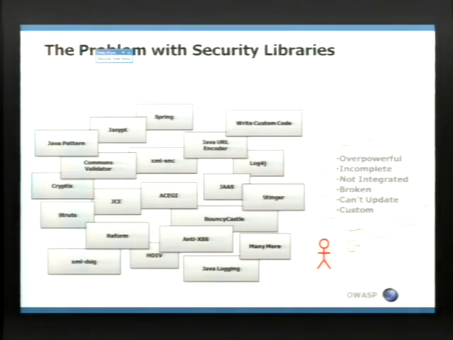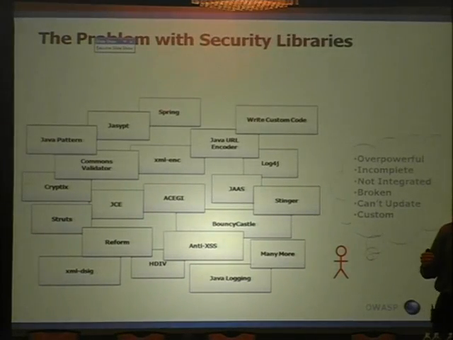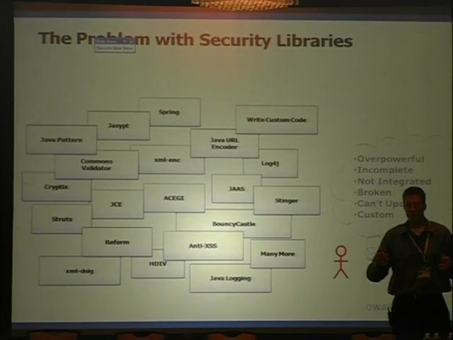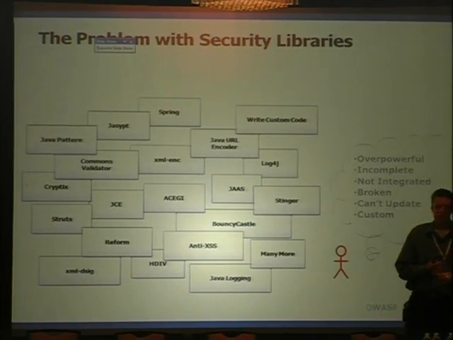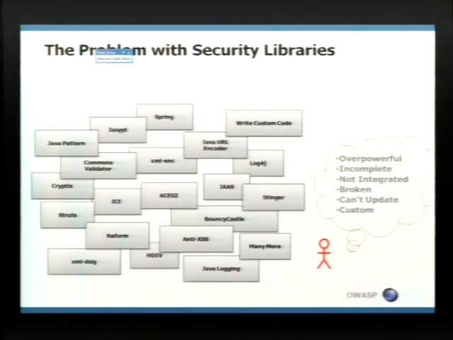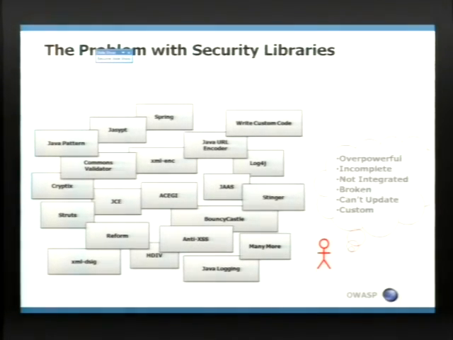So you might be thinking, well, you're just one more library out there, right? Well, there's a bunch of security libraries out there, but there are some problems if you try to use those security libraries directly. For instance, the Java Cryptography Extension, JCE, a lot of people use that for encryption. It's a great API, but it's what I call a bottom-up API. It does everything in encryption. It does encrypting and decrypting, but it also does a whole bunch of other stuff, like key generation and revocation and key stores and a whole bunch of things that most developers don't need.